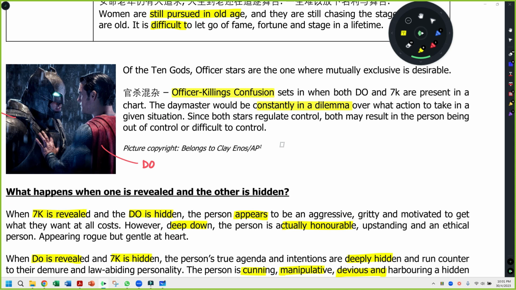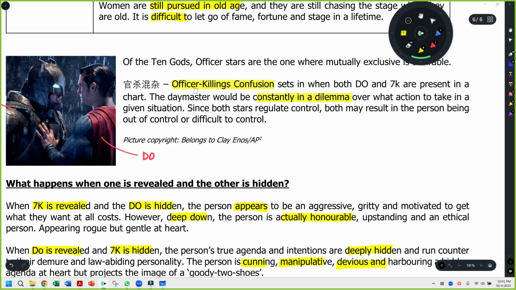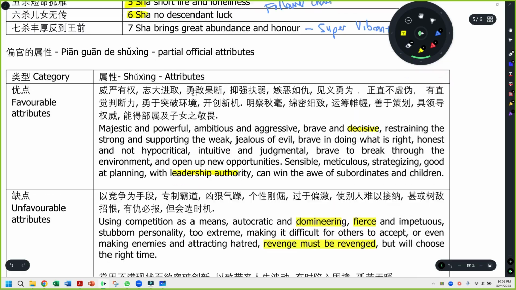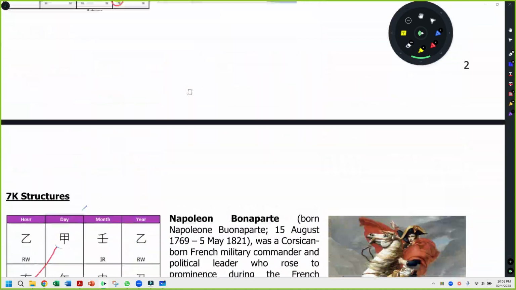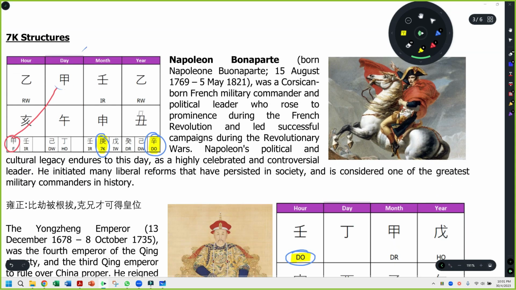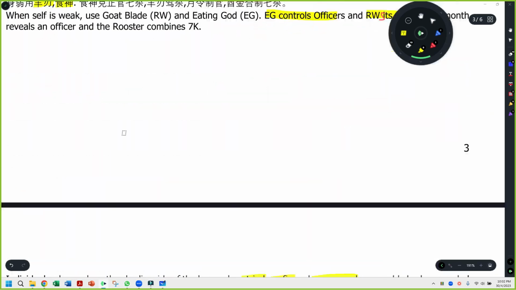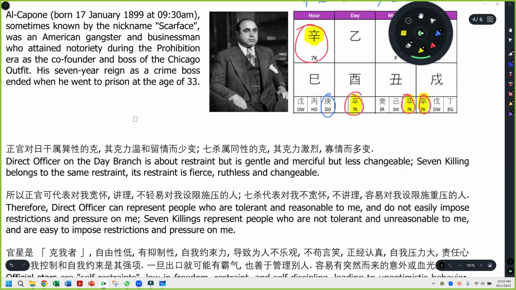And if both are hidden, then they have both personalities, and this personality is conflicted. Conflicted means they are prone to a dangerous point where they can make conflicting decisions. Correct. If both of them are hidden, that means they have two faces, so to speak.